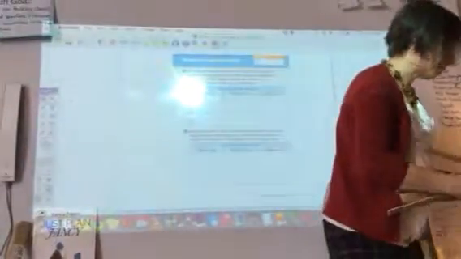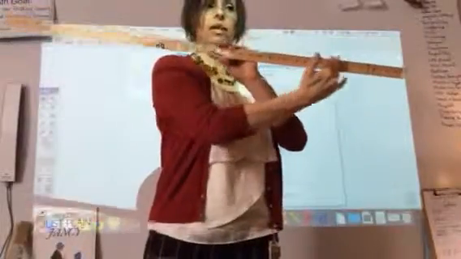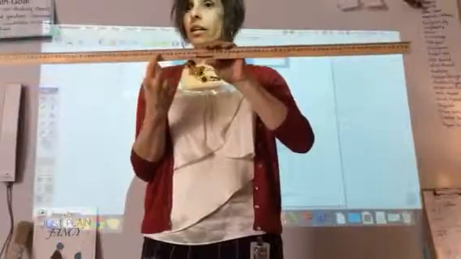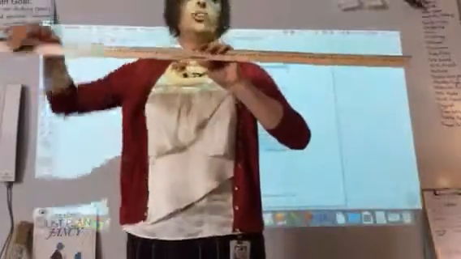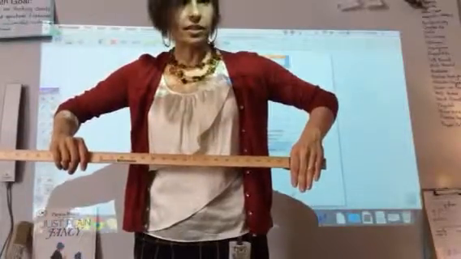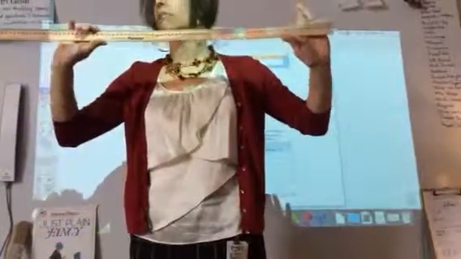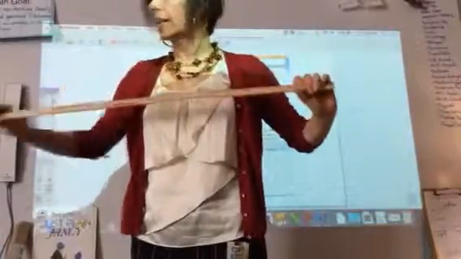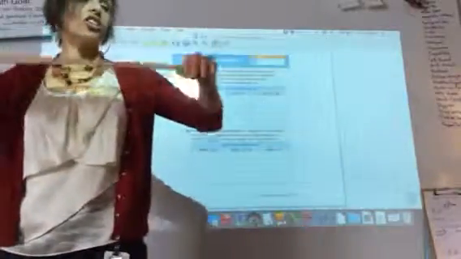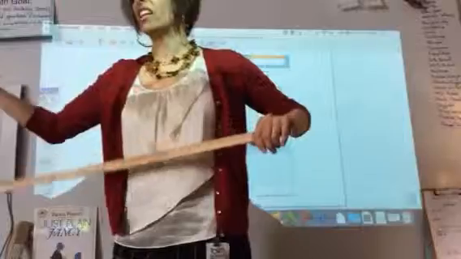So let me show you something. On this side, it's what we call U.S. measurement, right? This is yards. On this side, it's metric. We're not using metric today. This is called a meter on this side, and a yard is actually right here at 36. But it's a little longer because a meter is all this, 100 centimeters. But because they want to use the same stick, they get tricky, and I put a line here so that you know that a yard is 36 inches. 3 feet is a yard.